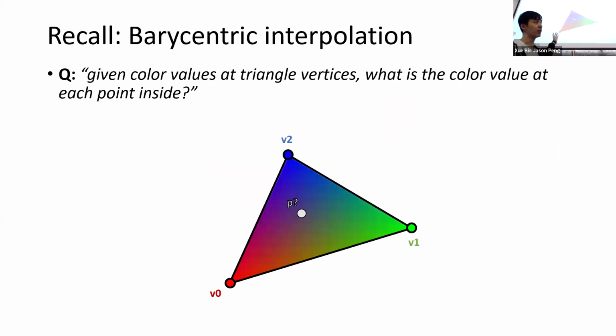We can take the texture coordinates that are stored at the vertices of a triangle, and we can apply barycentric interpolation to interpolate those texture coordinates to any point inside a triangle. And we can use those interpolated texture coordinates in order to sample from our 2D texture. So the interpolation procedure is exactly the same as what we apply for interpolating colors, but now we're interpolating texture coordinates as well.